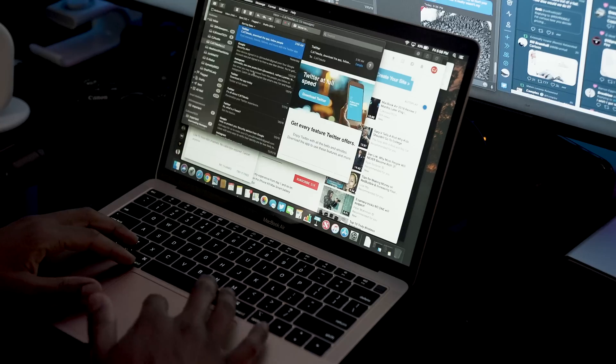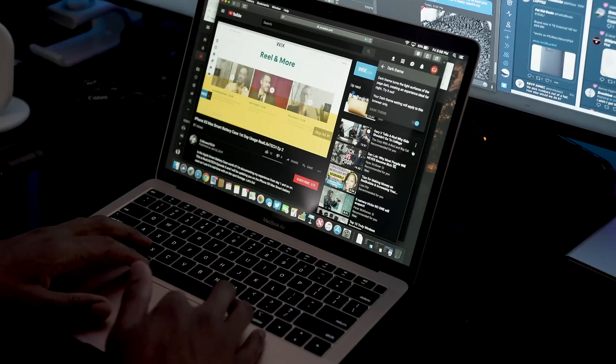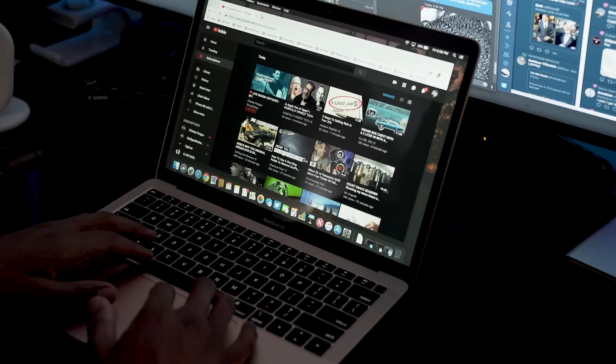The iPad Pro is amazing — the scores, the speed, all that — but its biggest drawback is iOS. iOS can't even multitask the way that Android can. I need multitasking. I need to have my email open, a browser, TweetDeck, Instagram — fly through everything, respond to emails, answer social media, maybe edit something or get into Creator Studio on a browser. That level of access is what I need. I want a laptop, not a tablet.